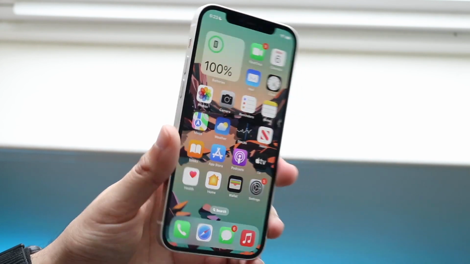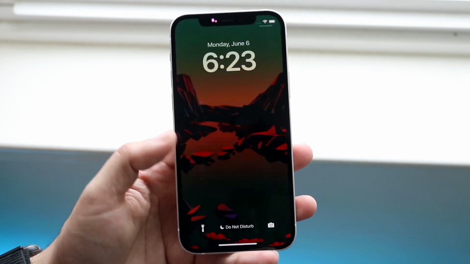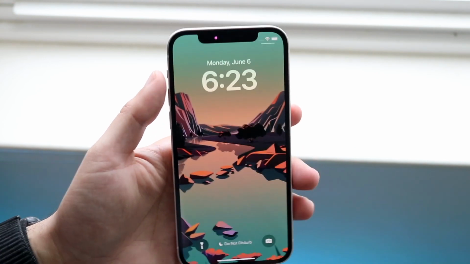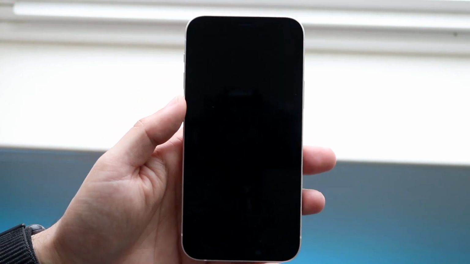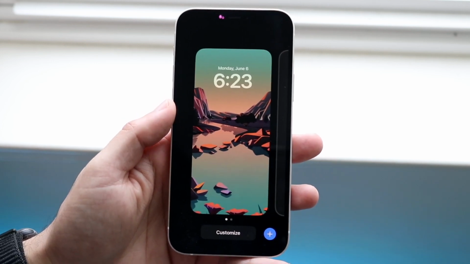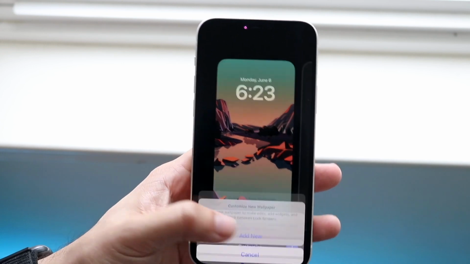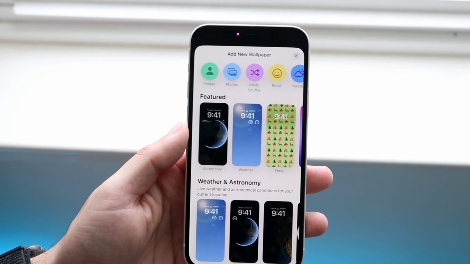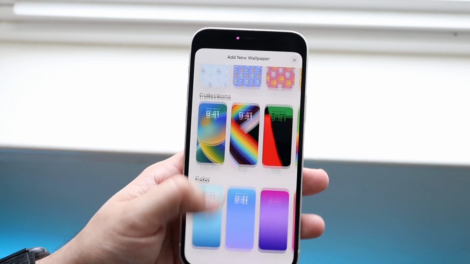It's very, very strange. But one of the cool things with this update is actually the lock screen. Now you can see the lock screen has a little bit of extra text on the top. It's the same text, a little bit deeper in font, and I actually like it. Holding it down though, we do have the ability of customizing our lock screen. So if we click customize here, click add new, we now have this new little panel that allows us to add a new wallpaper, and we can actually choose and change our wallpaper too.